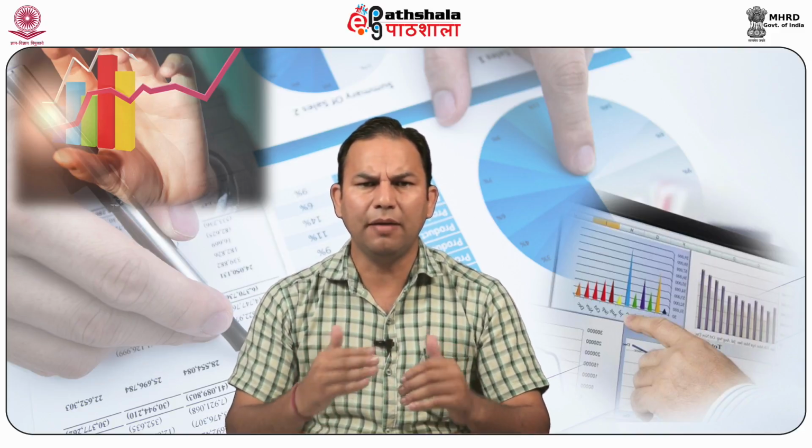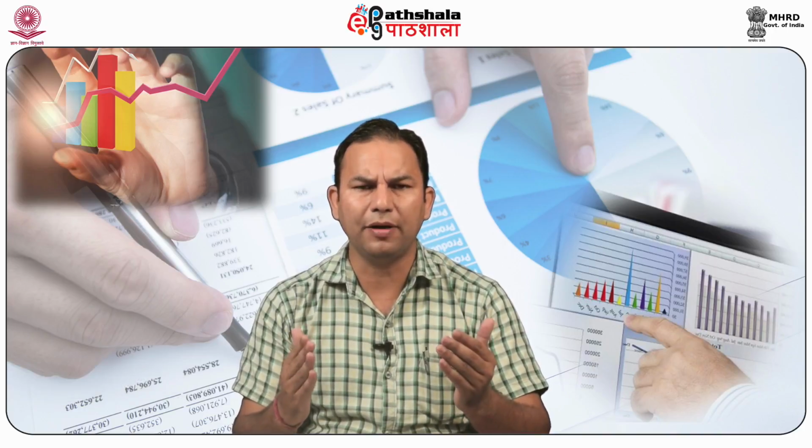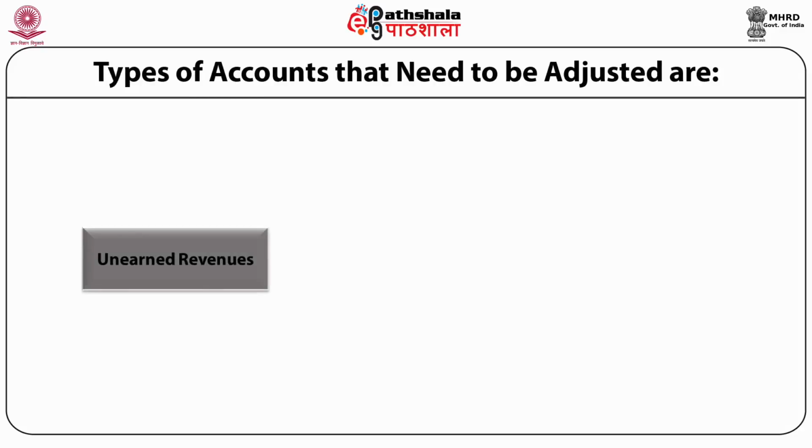Unearned revenues. Unearned revenues are also known as income received in advance. It means that said revenues are not earned in the same accounting year but still have been received. Simply it means that the company has received the income in advance but has not rendered the services. For example, a company has received the payment for delivering goods at a customer's shop but still has not delivered the goods. Unearned revenues are shown in the present figure.